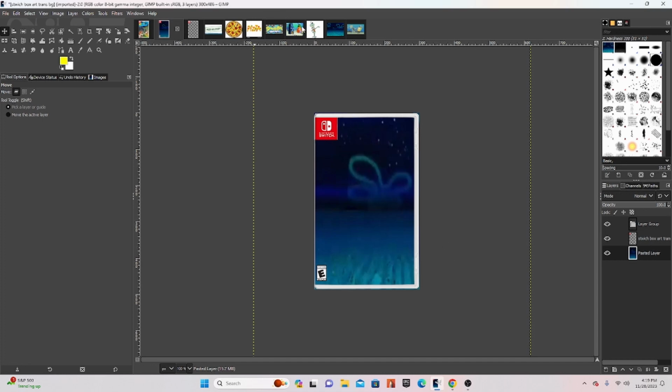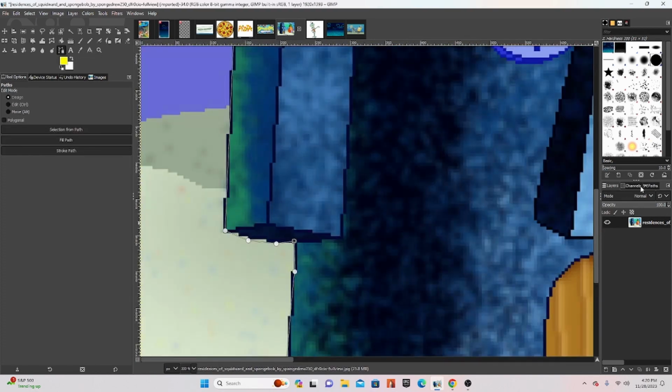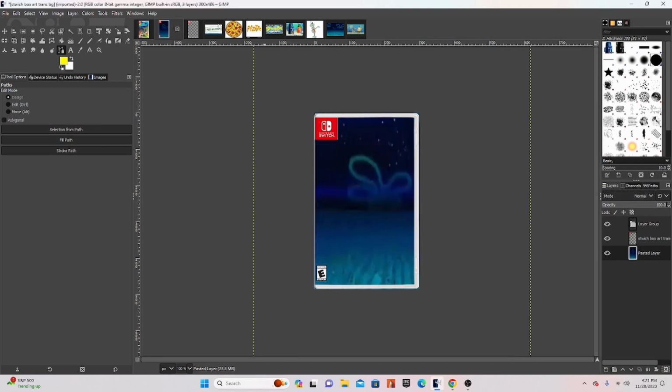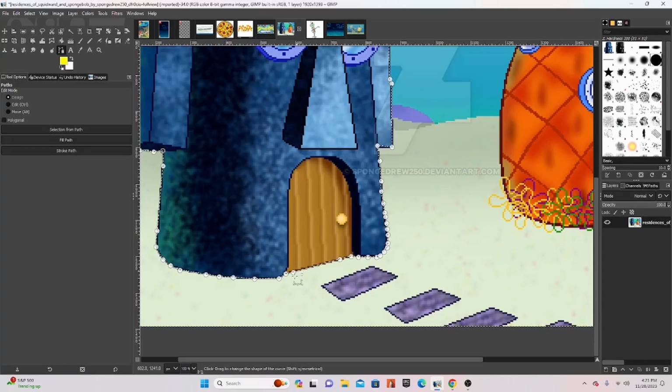Now what we're gonna do is cut out Squidward's house. Actually, I'm just gonna freehand this. No, I'm gonna have to cut it out normally. Okay, Squidward's house is all cut out. So we're gonna grab Squidward's house, paste it, and put it on a new layer. Oh wait, no, I gotta go back, never mind. I gotta cut out the sand, too, and the doorstep. This is just gonna be a really simple shape. Okay, perfect. And then we're gonna go paths, path to select, perfect. We got Squidward's house.